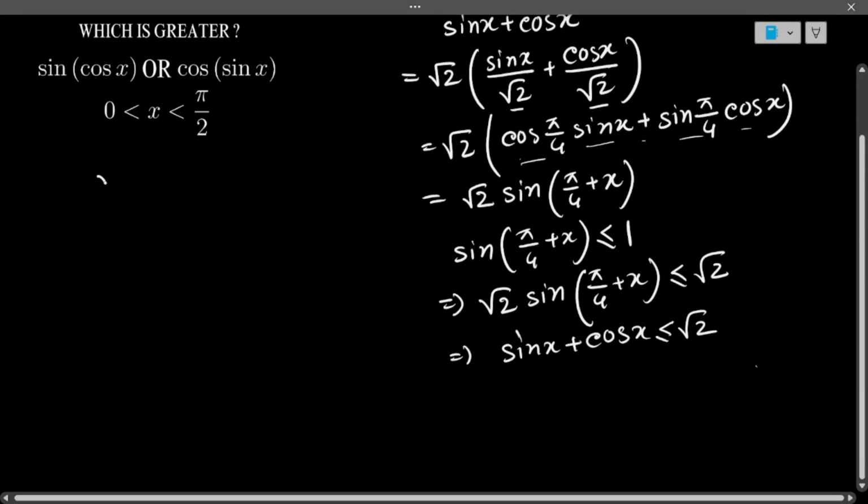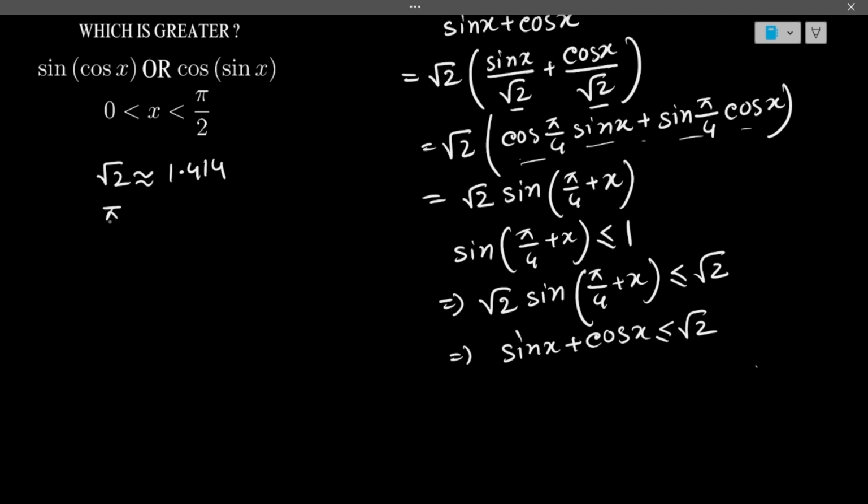Now see here, root 2 is approximately 1.414. Now we will find the value of pi by 4 and pi by 2 as numbers. When we learned pi the first time, we did not learn it as an angle. We learned trigonometry, then we knew that angles can be denoted by pi. It is the circular method, but at first when we learned it, it was not an angle, right? So we will find that value actually.